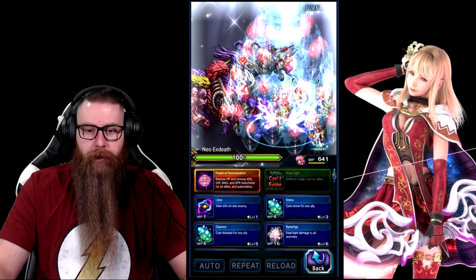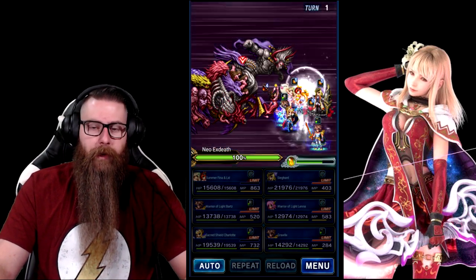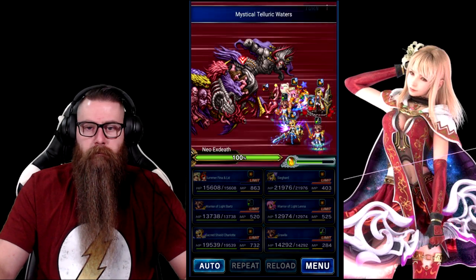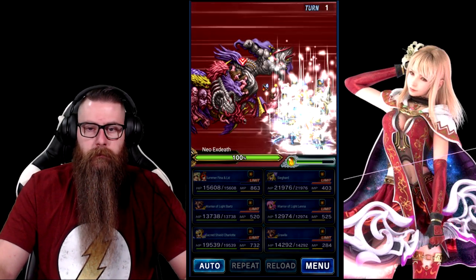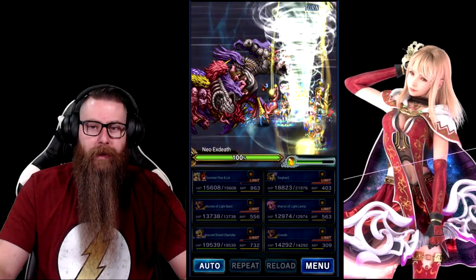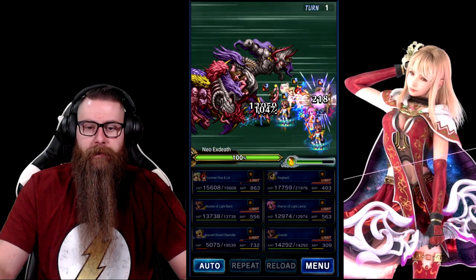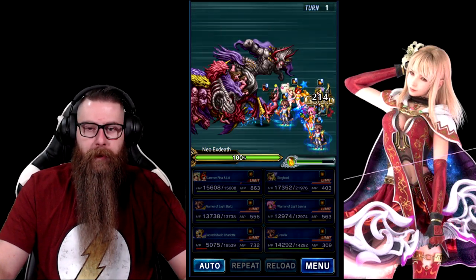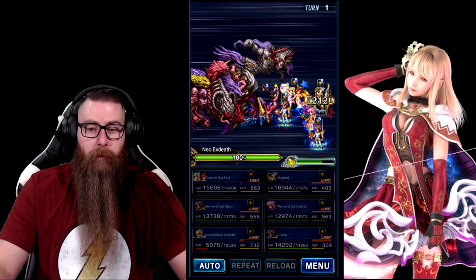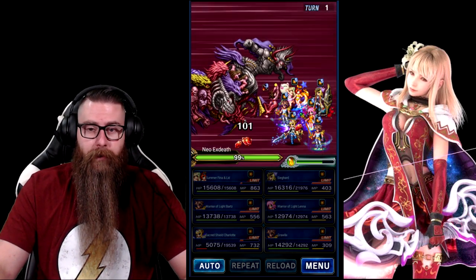Sieghart doesn't have anything going on here. And we'll just refresh Lena's delayed stuff. That way we get our status immunities up. There's Vacuum Wave. That's his big attack. It's completely random. You can't provoke it or anything like that. It's a physical attack. It does a considerable amount of damage if it hits somebody like Lena or Bartz. I think it would probably outright kill my Lena if it hits her.